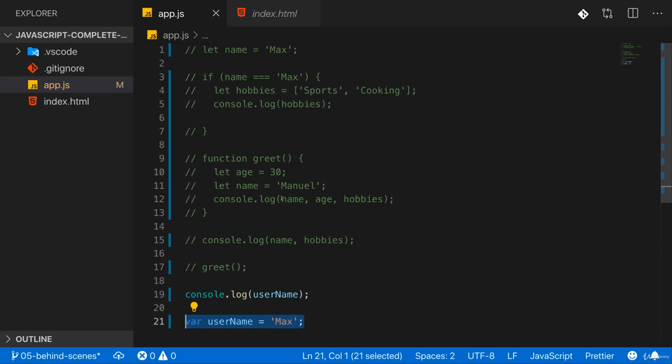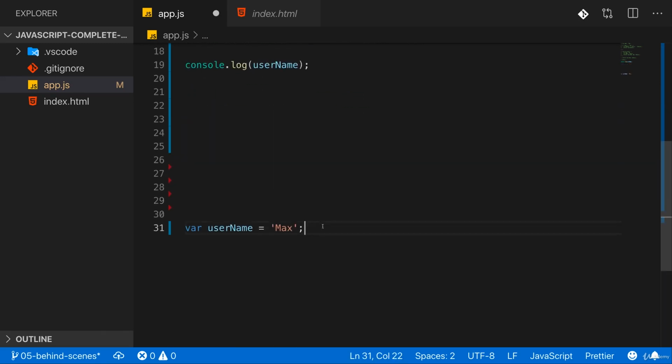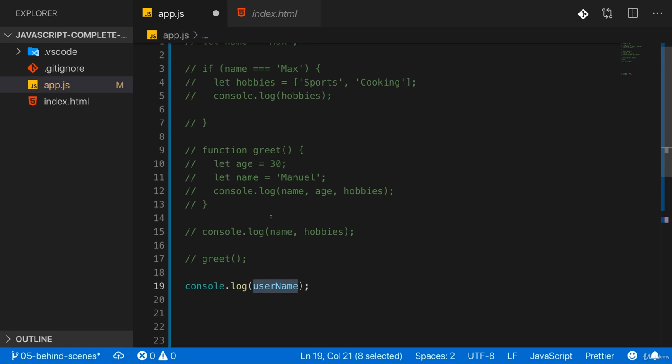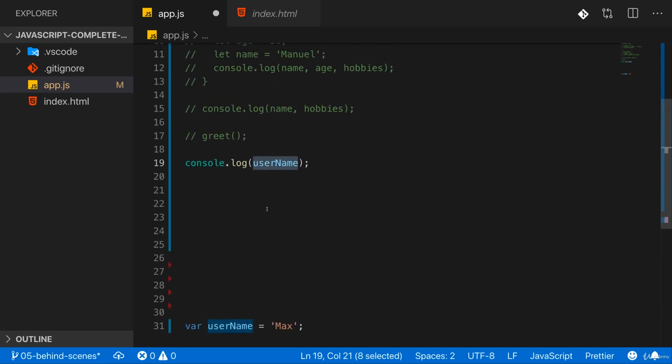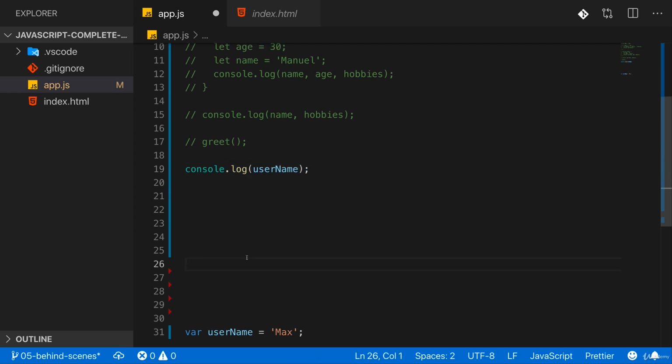If I'm a developer and I'm reading your code, and let's say you have more code in there, so the declaration is way at the bottom of the file, and I find this line, I as a developer might be wondering, wait, where is username coming from? I didn't see that thus far in the file. And of course, knowing JavaScript, I'm aware that it could be defined somewhere below, but why would you do that? That's really hard to understand. You have to dig through the entire file to find out what's in username.